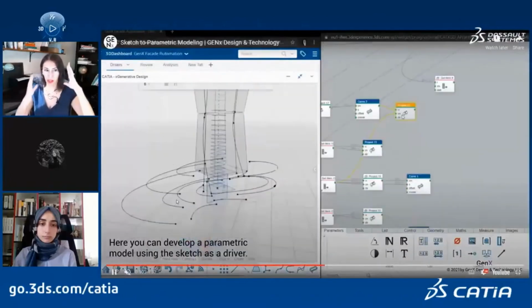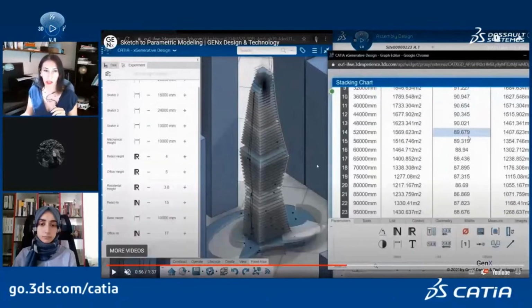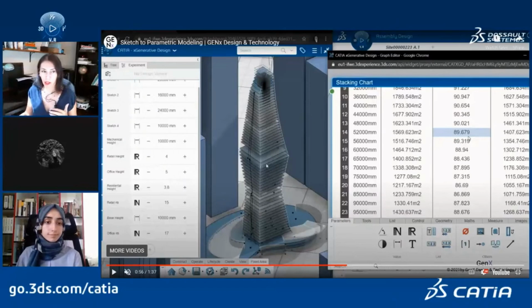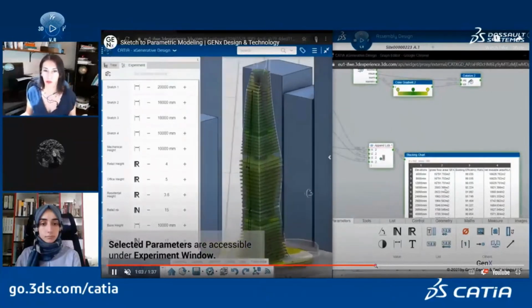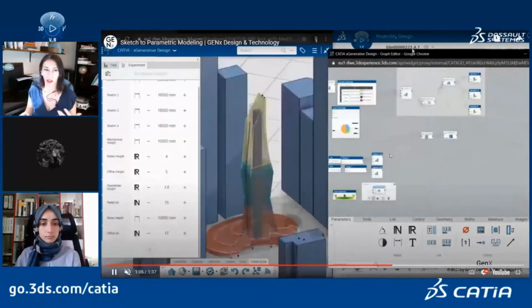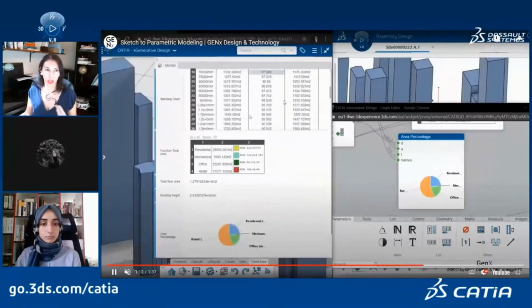In this case, we picked a generic form of the building and the podium, and we open that in generative design. I'm going to stop this here for a second to show that we're able to add parameters to control. You see that we still have our sketch that controls our geometry in general, but we also have floor levels. So we are able to add maybe multiple different levels for retail, office, residential. There are different heights and even the top heights. We're able to control that parametrically and visualize the output, how many square foot we are getting, what is the surface and efficiency rate for these floors. As you see, we open the monitor tool here, which shows us all those data the way we want to see it.